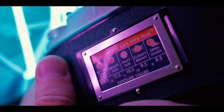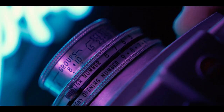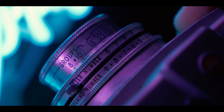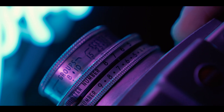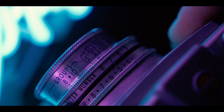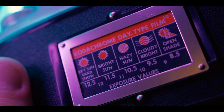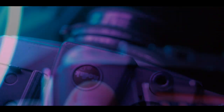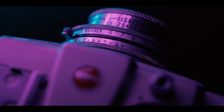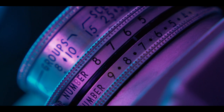If I were to add up, say, seven and five, that adds up to 12 on my lens opening number and my shutter number. I'd look on the back and see what condition a 12 would be good for shooting — in this case, that would be bright sun, sand and snow. If I wanted to shoot in the shade, I see 8.5 on the back, so I'm going to open my lens up to 3.5 and close my shutter down to match.